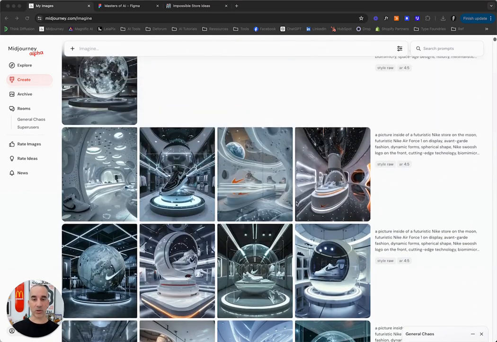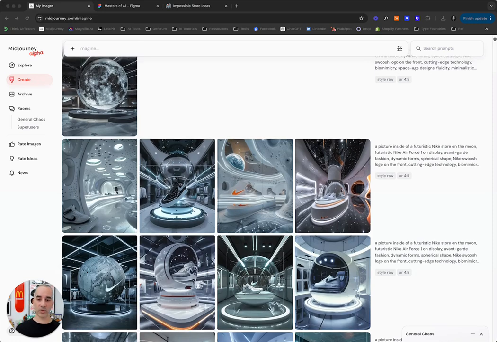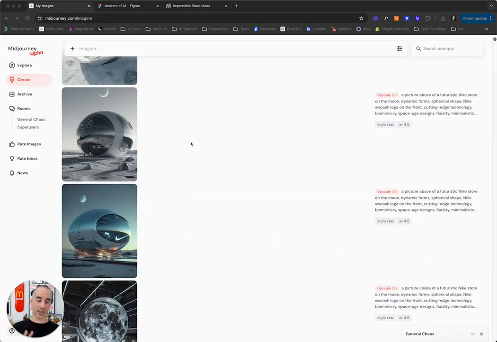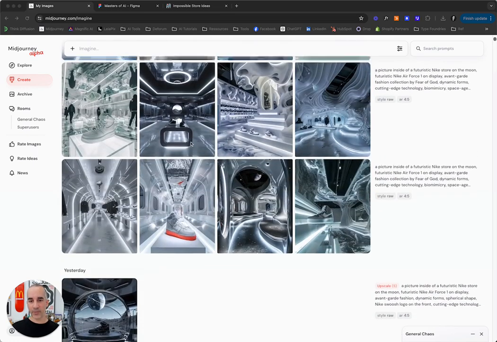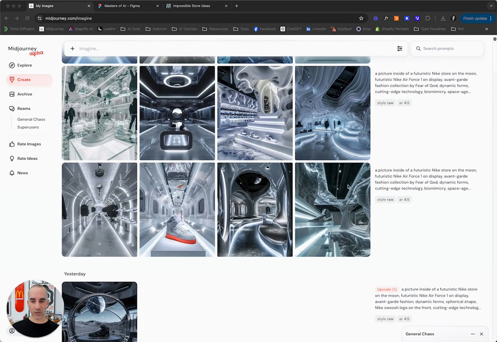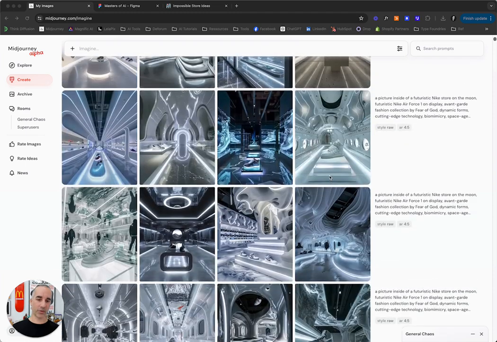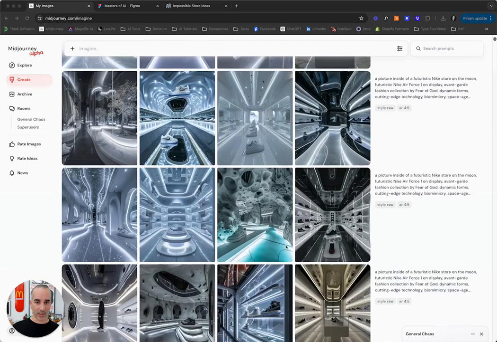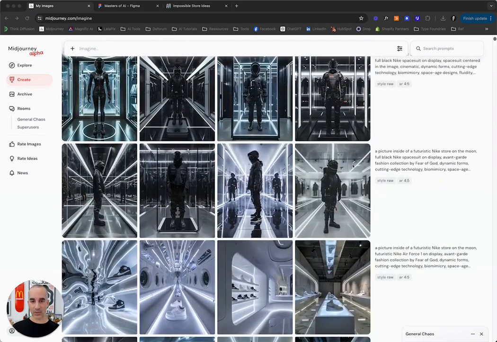A lot of things were super interesting. But like I showed you in the previous video, I usually create a bunch of different assets, and then I start to select the ones that I want to upscale to see how they look. This part will happen on Figma. Basically, as you can see here, I removed the sphere element from my prompt, like I mentioned before, just to have some other interesting views, adding details about LED screens, and then starting to play around with a spacesuit. When I'm working on a concept like this, I want to be able to show not only the design of the stores, but also some close-ups on interesting products.